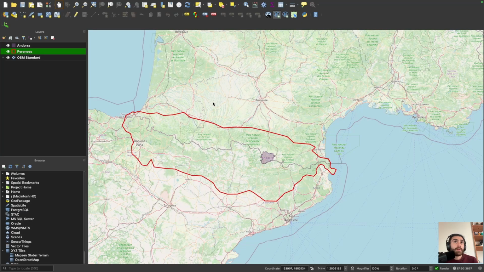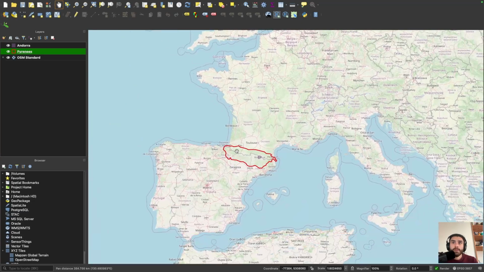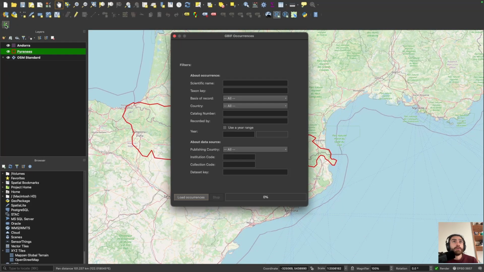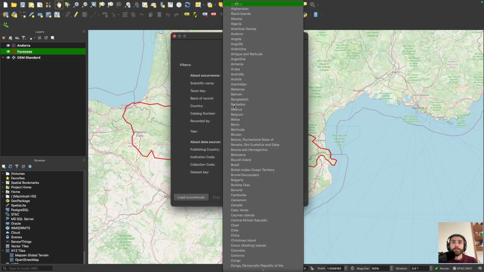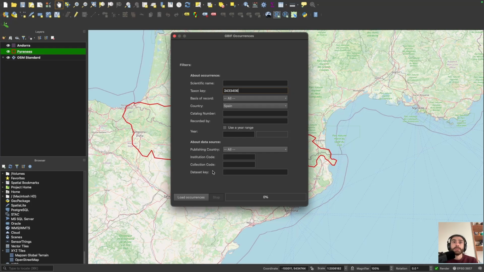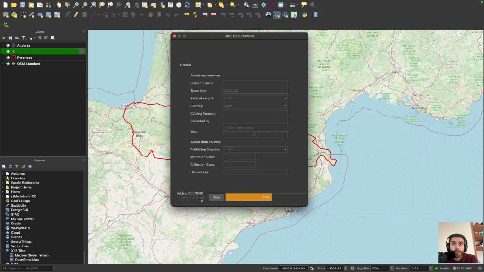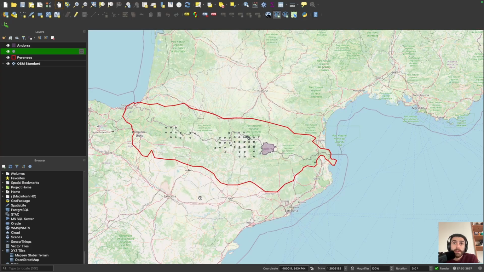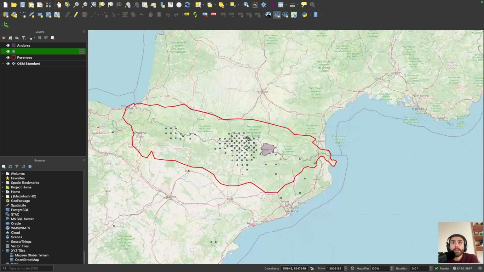We're going to head back over here in GIS. And we're going to click on our plugin. And right here on the taxon key, we're going to click and paste. Now you could plug in scientific name, but the taxon key is more specific. So, you know, you can't misspell numbers, I guess. And now we're going to click country. And what we're going to do is first start with Spain. Sometimes it does it automatically. There you go. So now we're loading up all bears in Spain. And here we go. Here are all the bears in Spain, at least tracked.